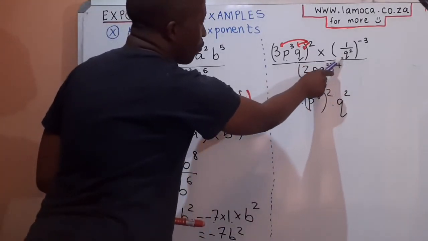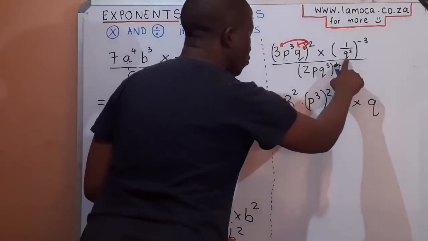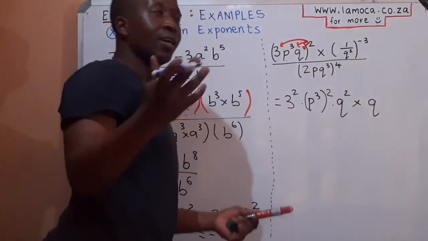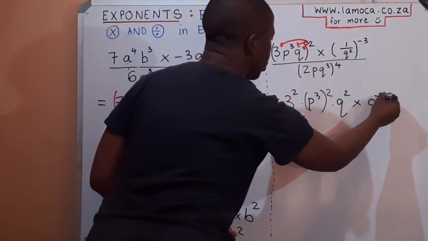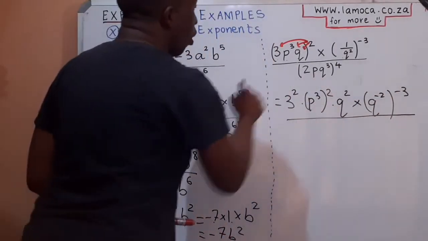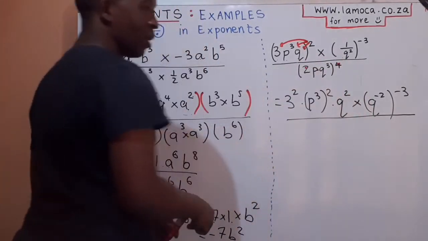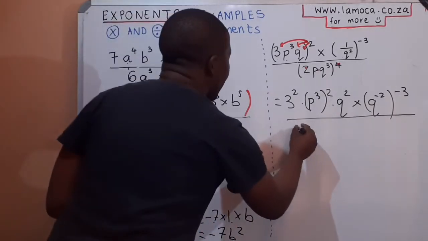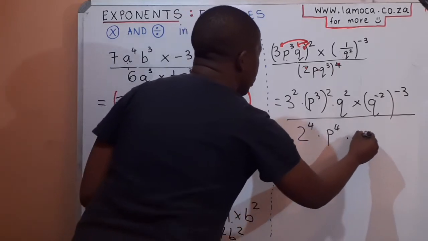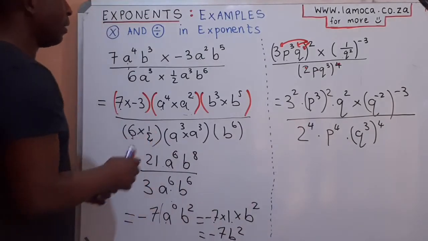Remember, when you're given 1 over q squared, you can express it in exponential form and rewrite it as q to the power of, you're just moving it from denominator back to the numerator, right? And the exponent is going to change sign from being plus 2 to being minus 2, and then I still have on the outside that minus 3. Everything needs to be divided by. Once more on the denominator, I'm going to share the 4, give it to 2, share the 4, give it to p, as well as q to the power of 3. So I'll have 2 to the power of 4 times p to the power of 4 times q to the power of 3. That must also get its own exponent 4, right?